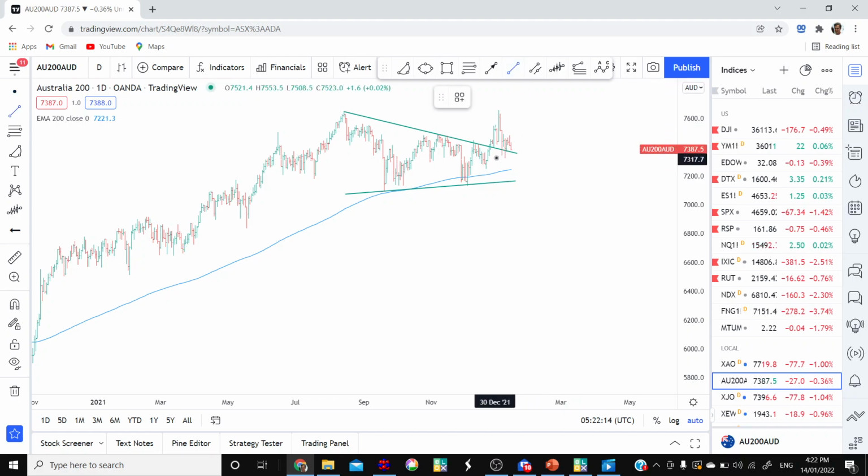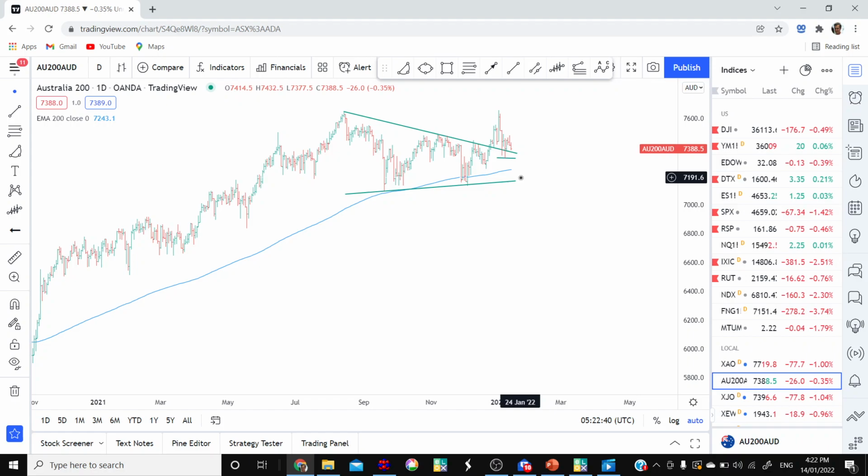Look, I think a break back down below just these lows here, that would be enough for me to say, look, this pattern isn't working out, and then we're back in the chop and mess of this trading range. Maybe the market would then pull back towards its lows. I don't know. That's getting ahead of ourselves. We're not there yet. But this pattern really is on the edge of either it's going to work or it's going to fail.